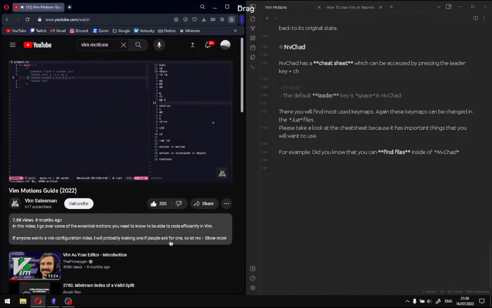To move one character at a time isn't that fast. So we have two more commands, which are W and B, which allow you to move forward one word at a time.